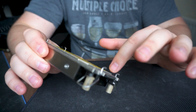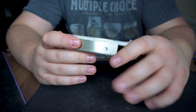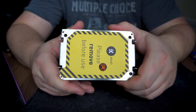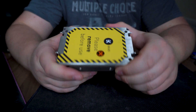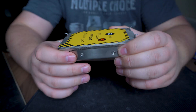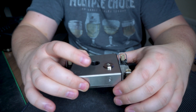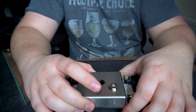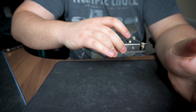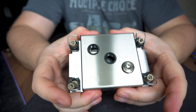Compared to standard LGA sockets from AMD and Intel, the contact area here is roughly twice as large, which makes sense for the 4677 socket. There's a big yellow warning label saying 'please remove before use' — and that is genuinely useful. I once forgot to remove one during a build and had to disassemble everything because I placed the block directly onto the CPU without checking the back.